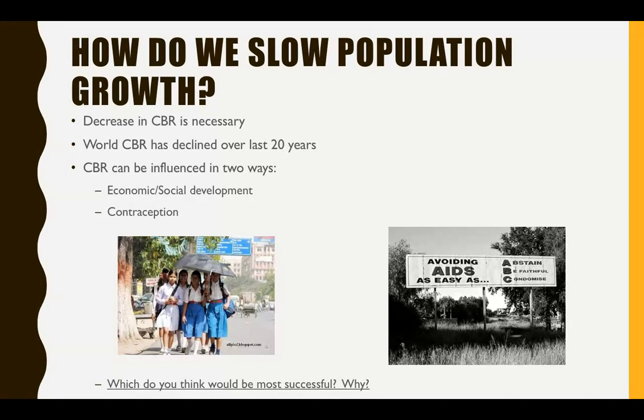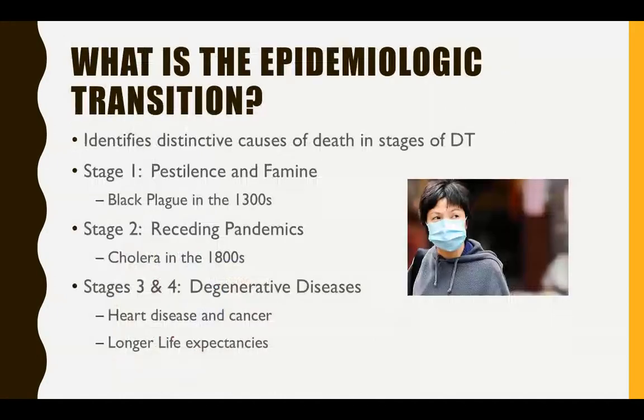And so we look at those places can be influenced most by two things: economic and social development and contraception. If we can give them economic and social development and help them move beyond stage 2 of the demographic transition model and into stage 3, that should offer more educational opportunities and job opportunities for women, which means as countries become more developed, we see women getting more access to those things, which also would give them more access to contraception, which hopefully would slow down population growth. It's not a one or the other. It is both of those things: economic and social development and contraception access. All right.